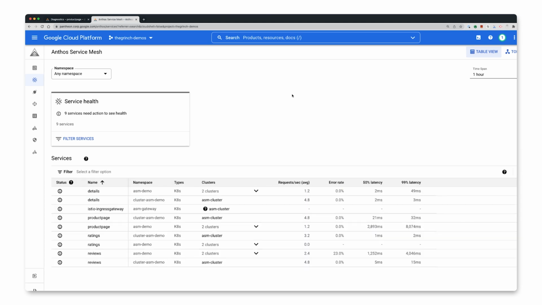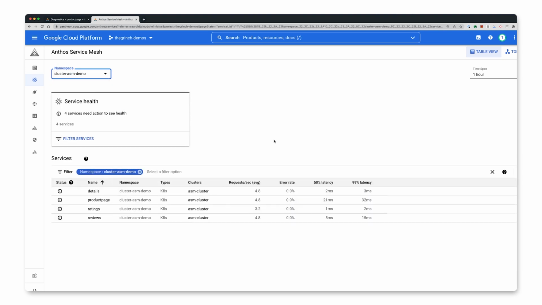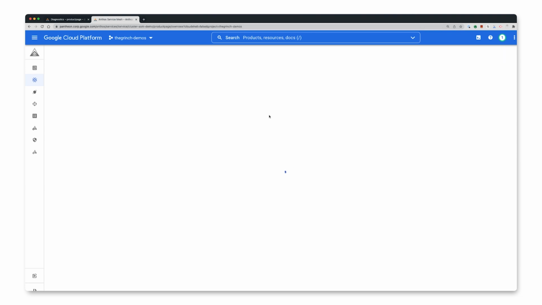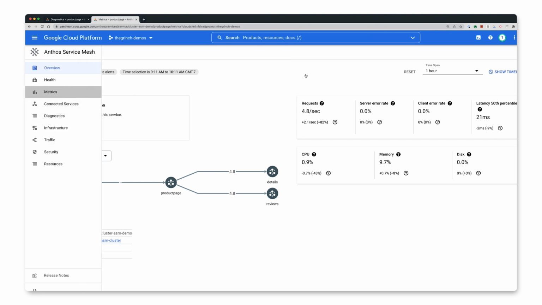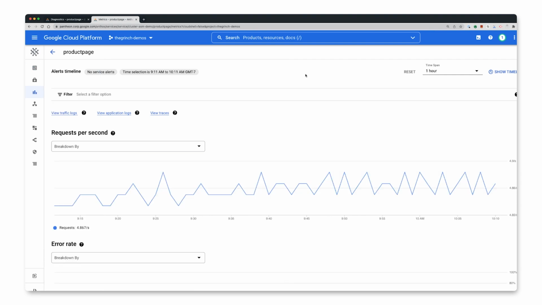The Anthos Service Mesh homepage in the Cloud Console has a list of the services that are running in the mesh in our cluster. We can select a service and get some basic information about it, like request rates, error rate, and average latency. The topology view here shows us how the service sends and receives traffic. The metrics screen allows us to see these metrics over time, broken down by various dimensions.